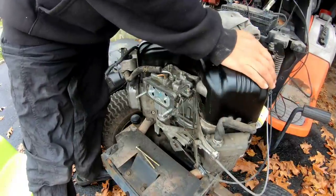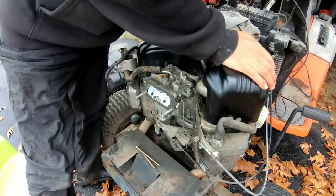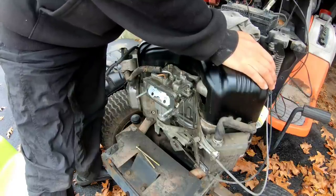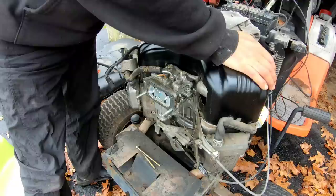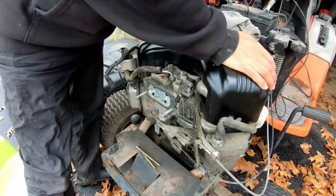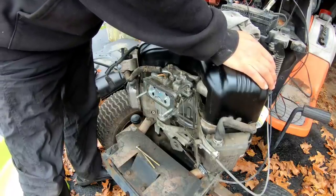Tighten this part here after I adjust it and make sure that the choke, you push down and it's wide open. You pull the choke lever and it's closed. So that's right. Try the lever for the throttle. Moves as it should.